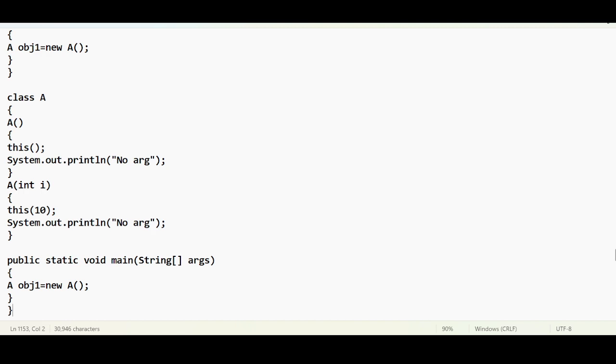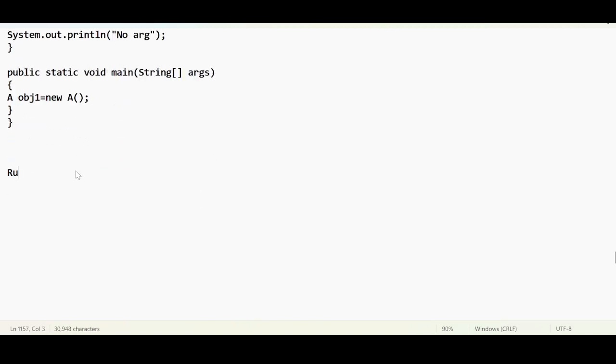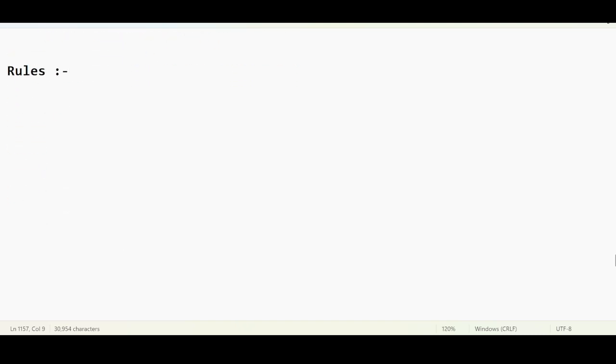And again, there is some theory that says rules. When you talk about rules, the rules are very important in any programming language, because by understanding the rules, you will ensure that you are not making any syntactical mistakes.